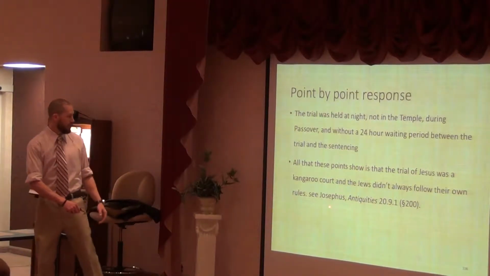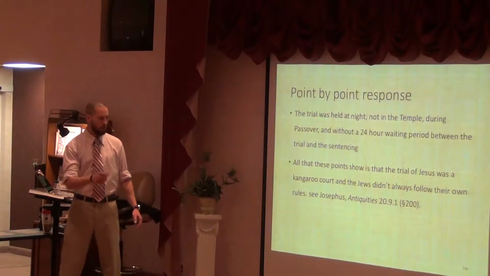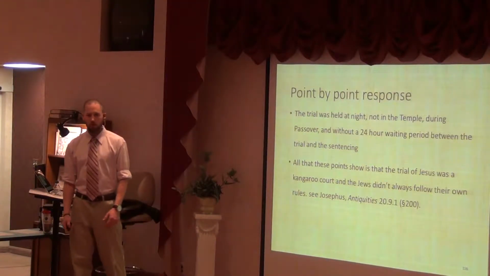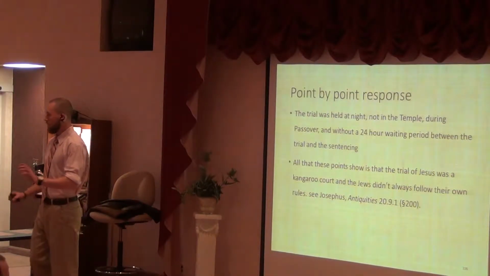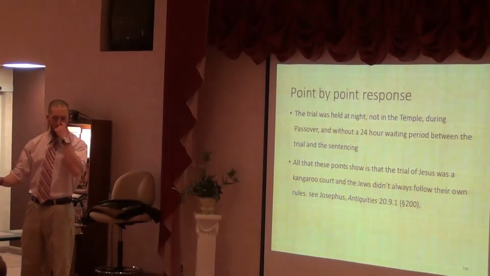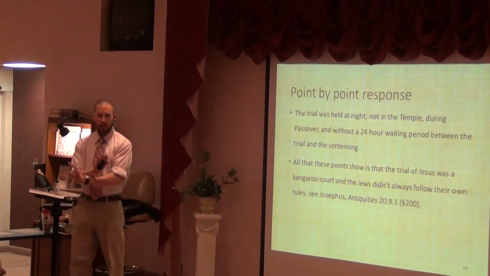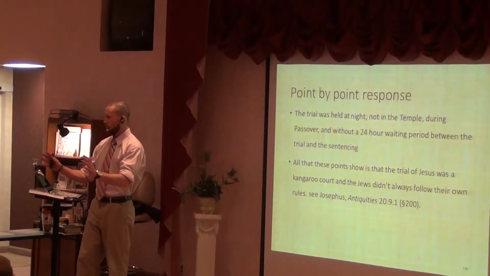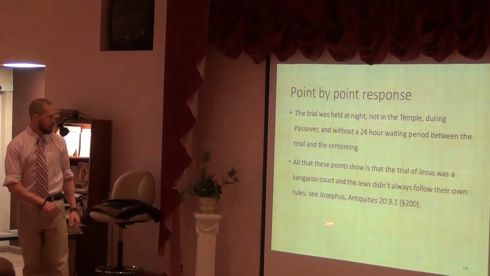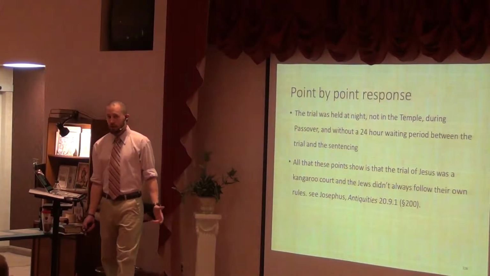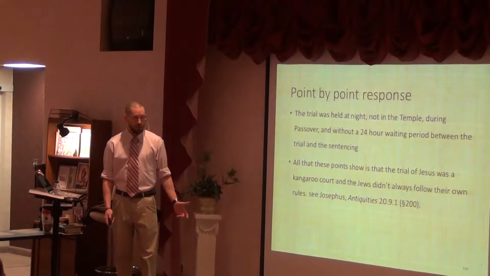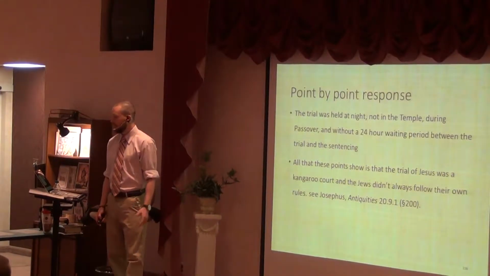You can read here in Josephus. Don't quote me on this one. You got me on tape, so don't quote me on this one. I think this reference is about James being martyred. They waited until some Roman rulers were being switched out in Judea, waited for a gap in Roman rule, and then killed James. I think that's what it has to do with, but you can go read that for yourself. The point is, the Jews didn't always follow their own rules. So all this shows is that they jumped up a kangaroo court in order to kill Jesus.